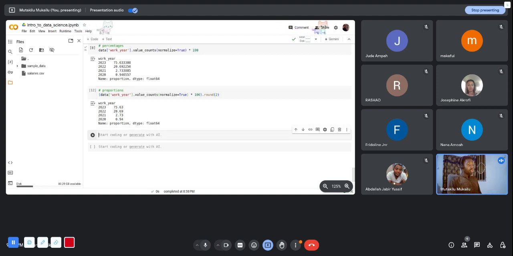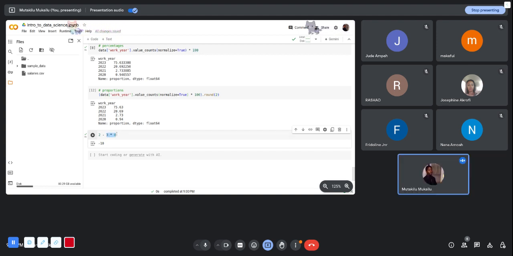An example is, let's say I want 2 minus 3, then times 4. Now, if I do this and I run, the answer is, let's see, negative 10. Now, how negative 10? This is how it does it. Because of BODMAS, multiplication comes before addition and subtraction. So what Python will do is first do the multiplication, that is 3 times 4, which is 12. What I've selected will be 12. Then 2 minus 12 is negative 10.